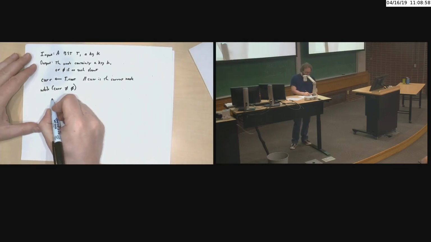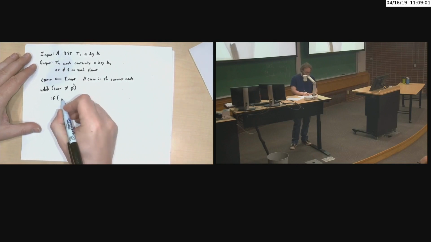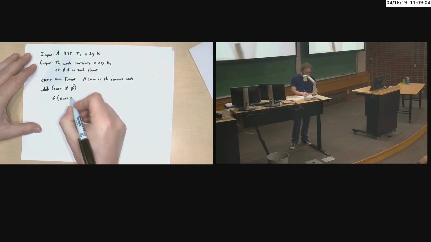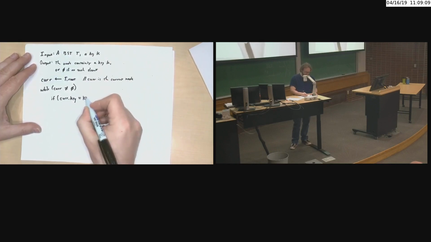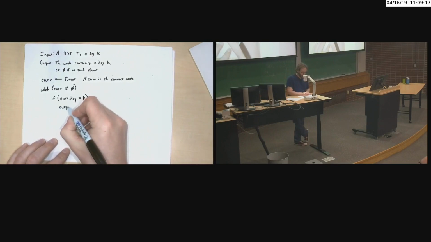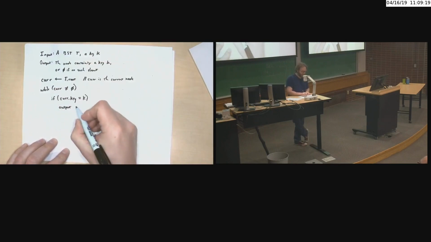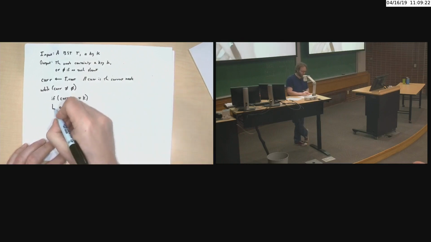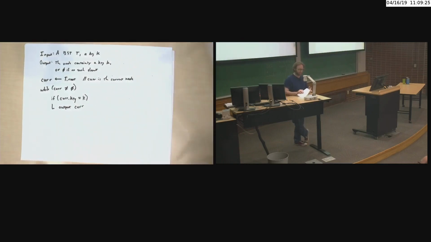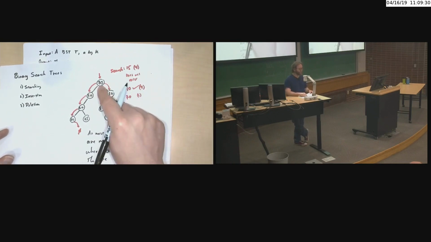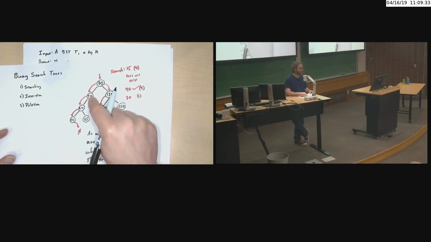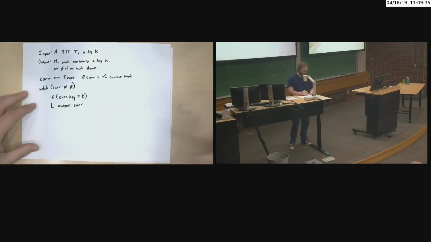So that's the first condition. My other stopping condition here is if the current node's key value is equal to the thing that I'm searching for, then I've found my needle in the haystack. So what should I do? I should stop and output it. We said that we're going to output the node, so I'll output current, or cur. Otherwise, if it's not equal, I'm searching for 15 here, I need to either go left or right. So the relative ordering of this key is going to tell me whether I need to go left or go right. And that's just another check.